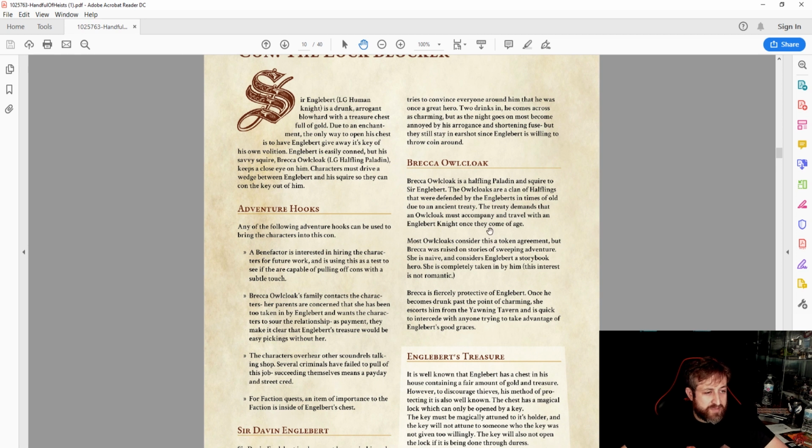And here we have Brecca's information. The halflings were defended by Engelberts, not him specifically, in times of old due to an ancient treaty. The treaty demands that an Owlcloak must accompany and travel with an Engelbert knight once they come of age. Most Owlcloaks consider this a token agreement, but Brecca was raised on stories of sweeping adventure. She is naive and considers Engelbert a storybook hero.